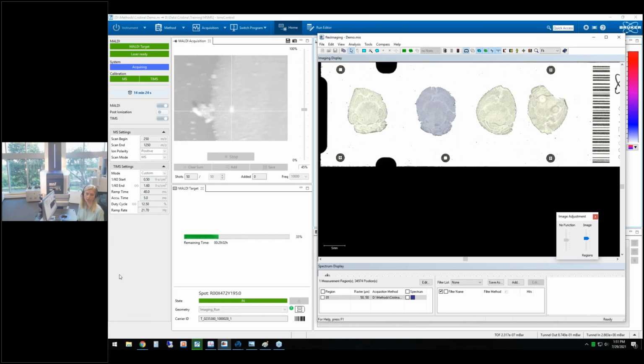I can switch to a negative ion mode method and start an acquisition on the same tissue section with the same matrix. There are matrices out there that perform just as well in positive and negative ion mode. And we can acquire a data set with exactly the same pixels in both polarities. Later on in the SCiLS software, we can overlay these data sets and understand exactly the localization of multiple classes of compounds, even though they would ionize in different polarities.